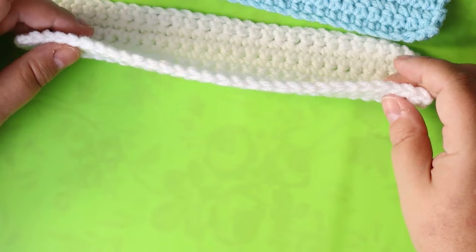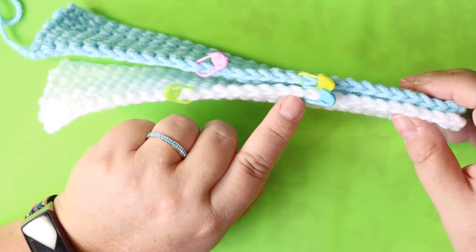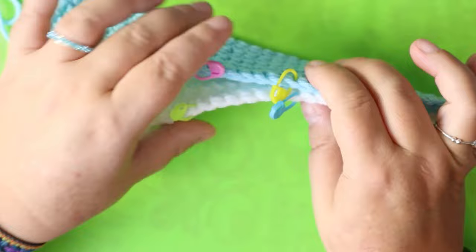So now that you've got your two pieces marked off, keep in mind we are going to be using this for stitches. So you're going to sew, don't sew in the marker spots. You're going to sew up to the markers and up to the markers. You're going to leave this little gap so we can start the neck.